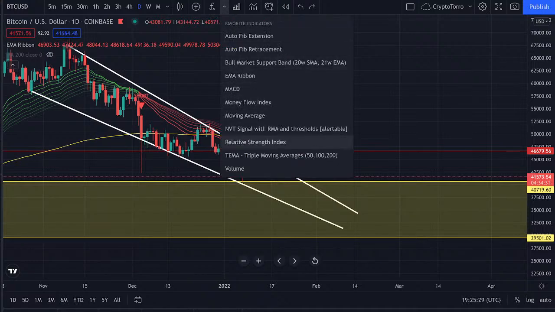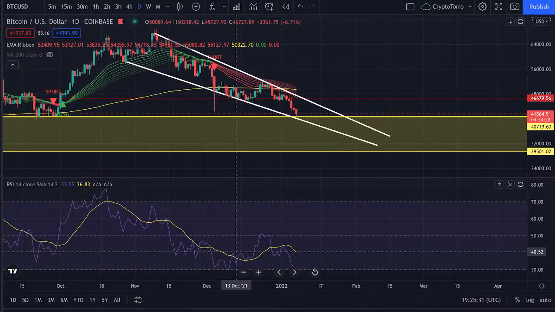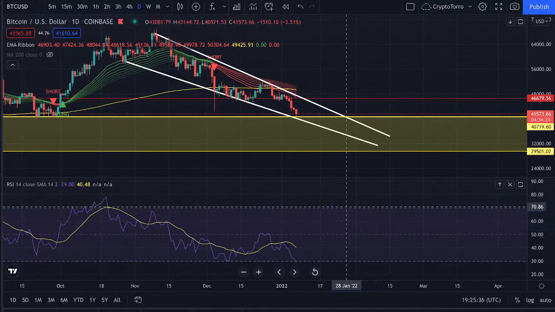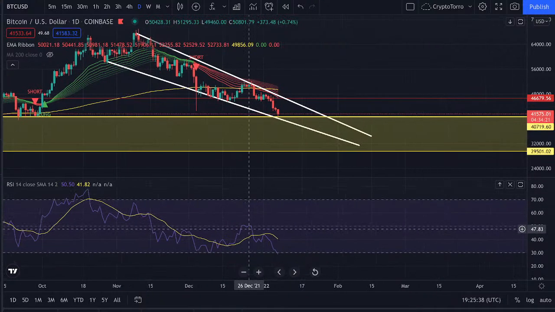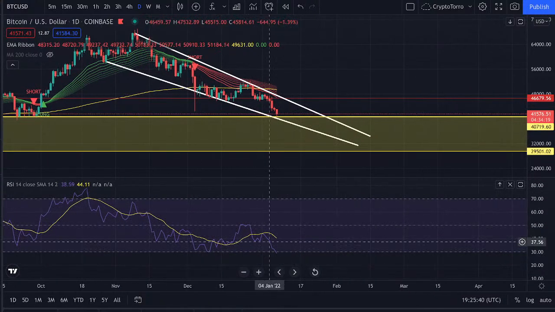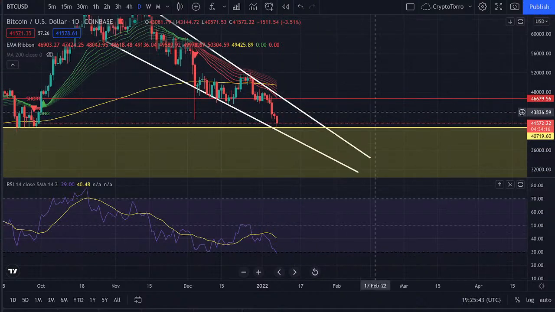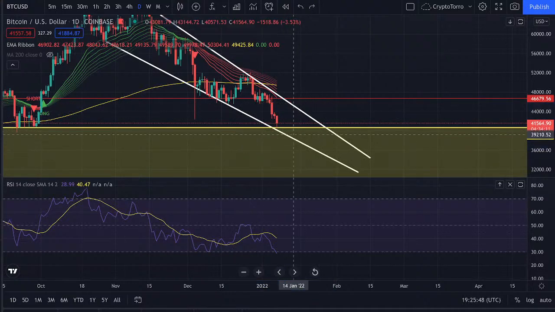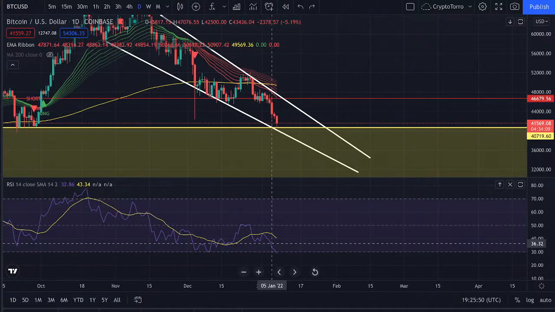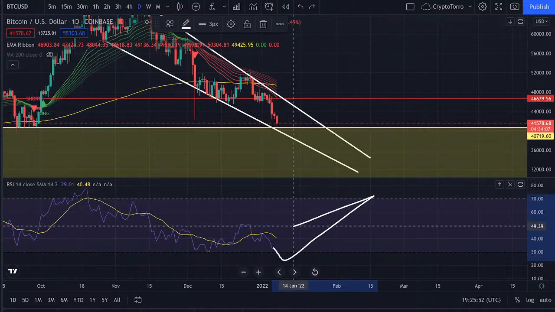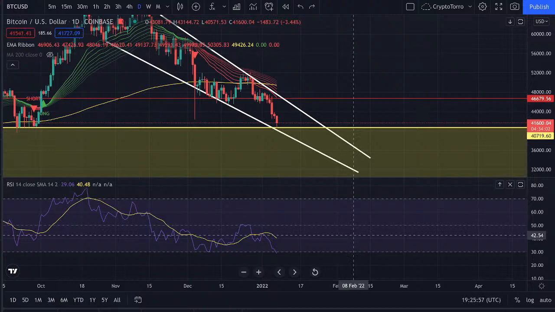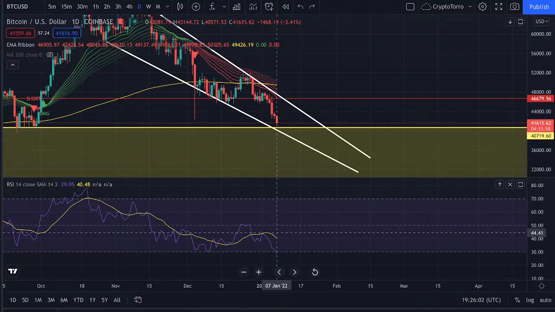Also, if I enable the RSI, what you're seeing so far on the daily time frame is something that I think is quite good. The reason why is because you can clearly see that we are breaking down below the dotted line. Therefore, it is highly likely that we are going to be able to find a stronghold where we are currently trading at, and it is showing me that we could expect an increase of price action getting started. So this is more than good to me. I think that this RSI looks very healthy on the 1 hourly time frame, and I am not concerned about the development so far.